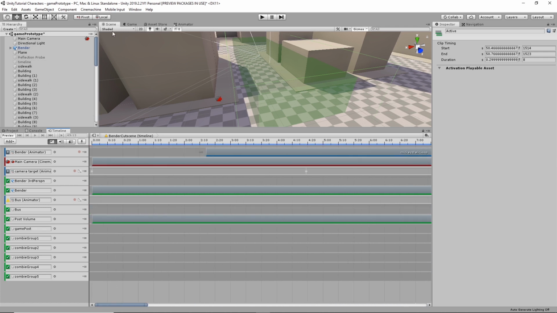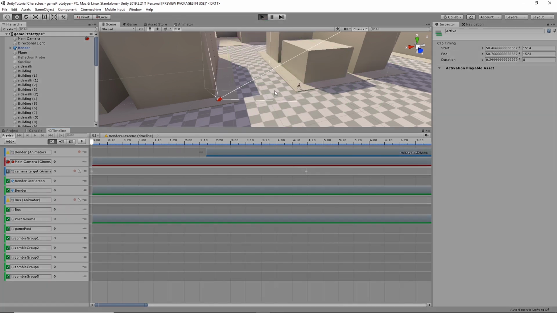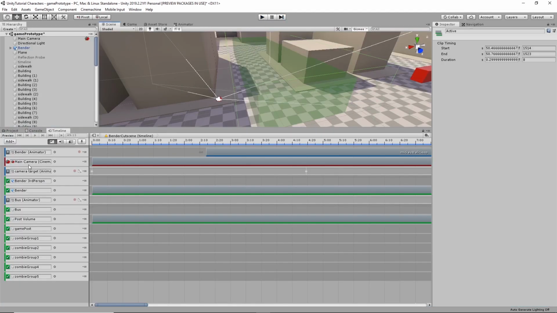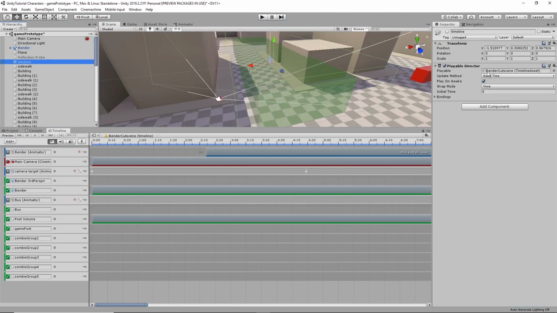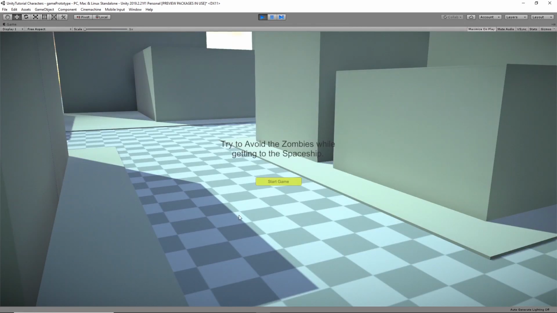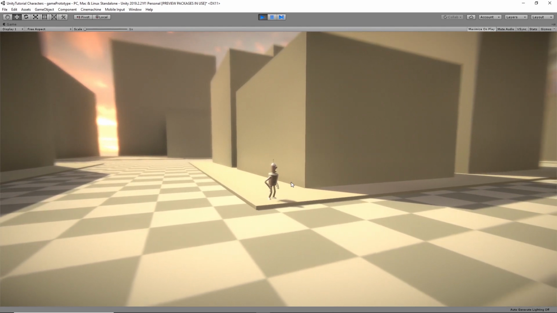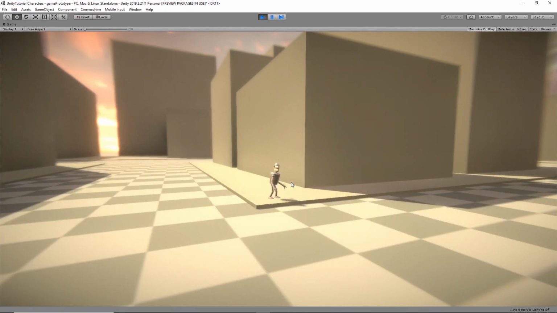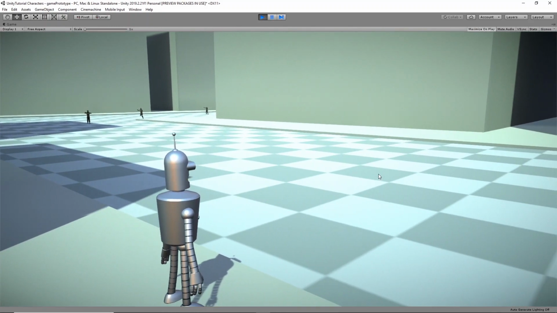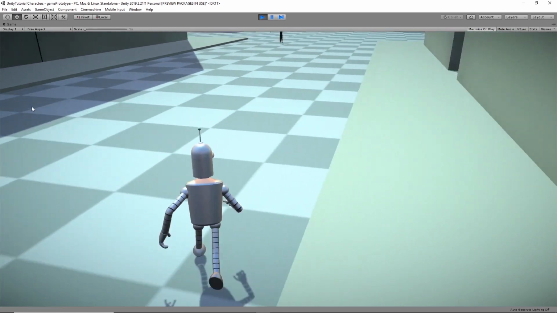Okay, let's try. I should probably set the timeline to start, just to double check. I'm going to make it so that this thing again doesn't start until like 45. Okay, so nothing's playing. Give her instructions. Start the game. Start at that point. Still no zombies. Now, there are the zombies. They're coming towards us. We've got to go find our thing.